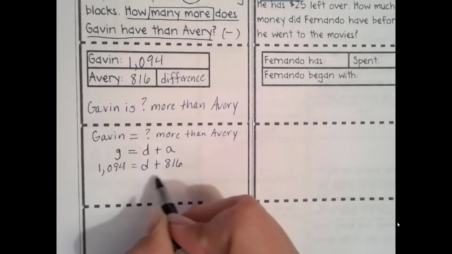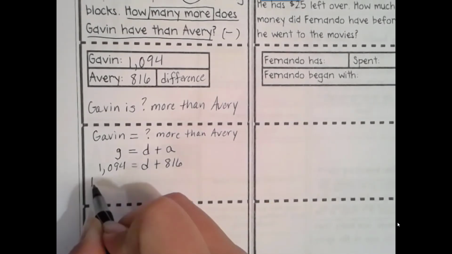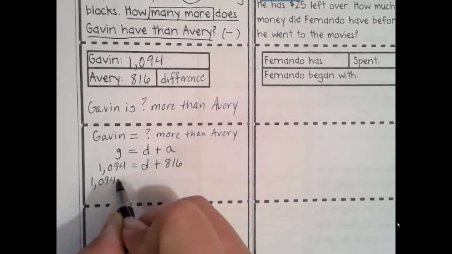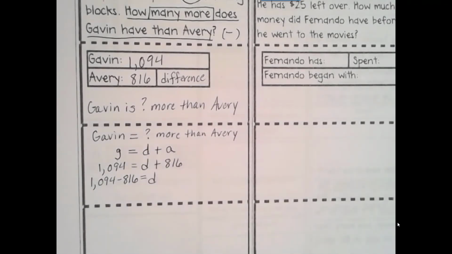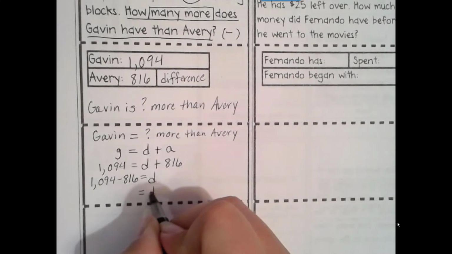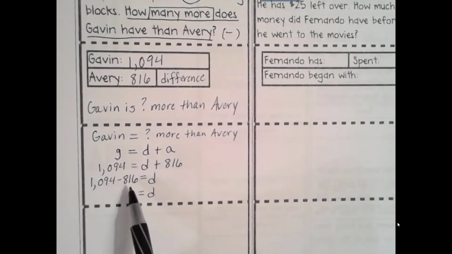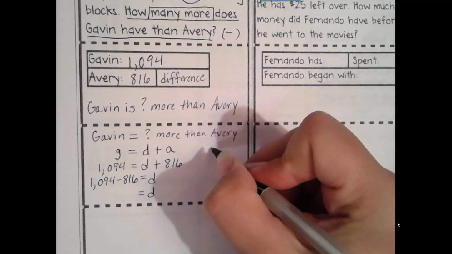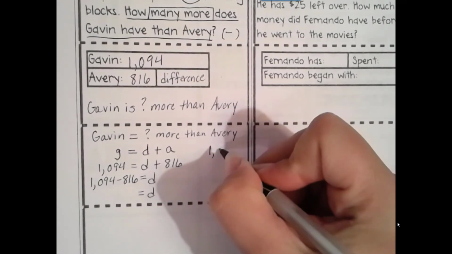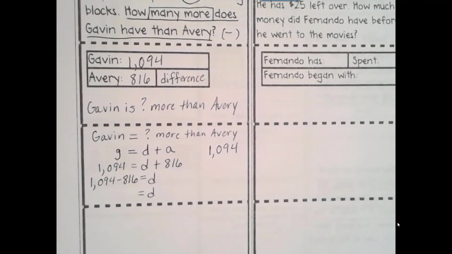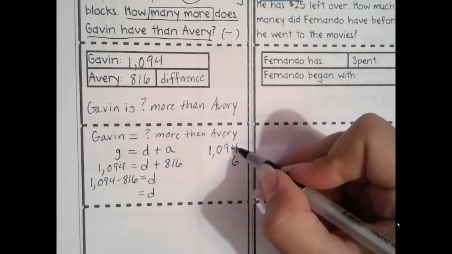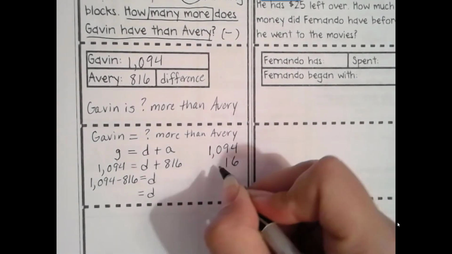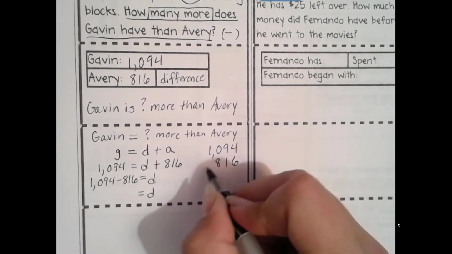And the inverse of adding is subtracting. So if I subtract 816 from 1094, I'll get my difference. Now, if you can't subtract this way, this is why we use the algorithm, where you write it vertically. But this is where it's very important to line up from the ones. So the 6 goes under the 4, the 10 goes under the 9, the 800 goes under the 0, the placeholder in the hundreds.